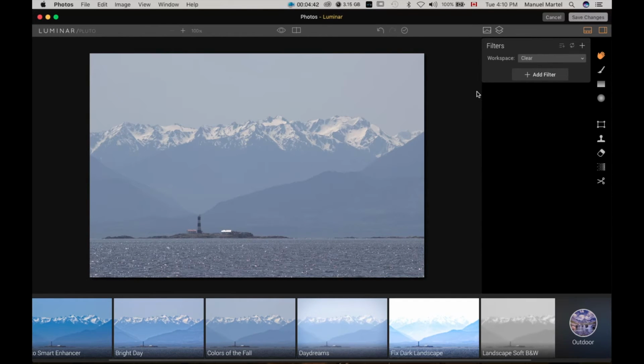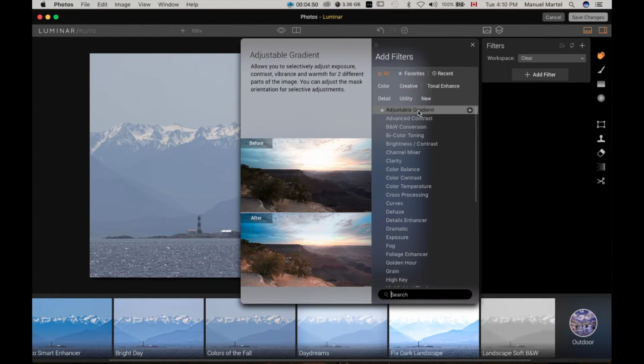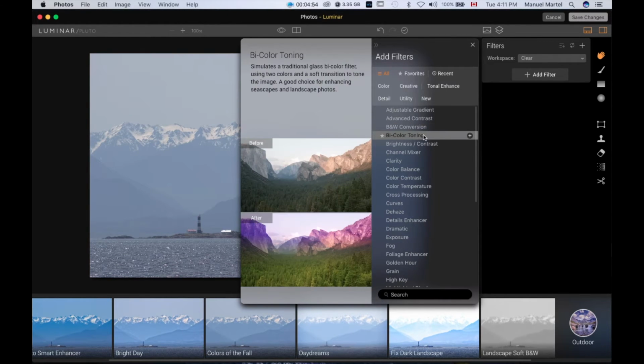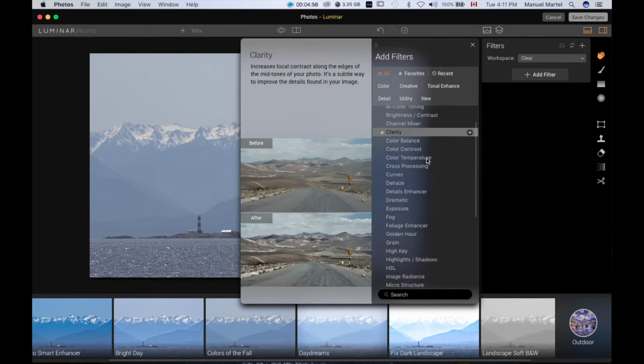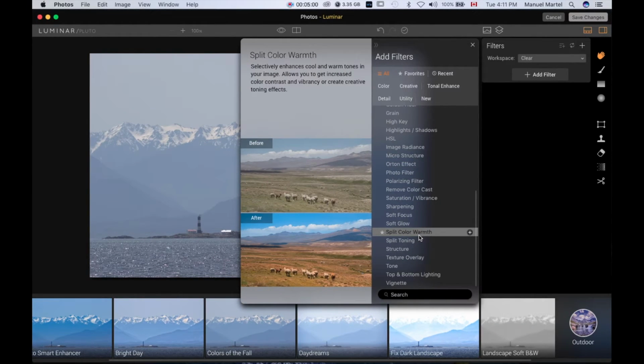Now what you can do, instead of choosing a preset, is come here, clear your preset, your workspace, and then go to add filters. And this is where it really makes sense. You look at this, and there are a lot of different options here. The different options are going to be overwhelming at first, but I really like what MacFun did here. There's a before and an after, basically telling you a little bit visually what that specific filter is going to do, plus a little description, right?